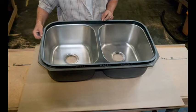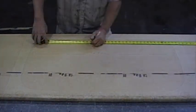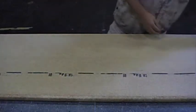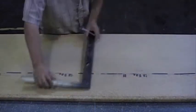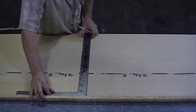Before installation, double check that the flanged ring and the sink are matched. Determine center line of sink opening. Establish the distance from the edge of the substrate to sink cutout edge. Allow for a ½ inch for width of the ring in front of the countertop.